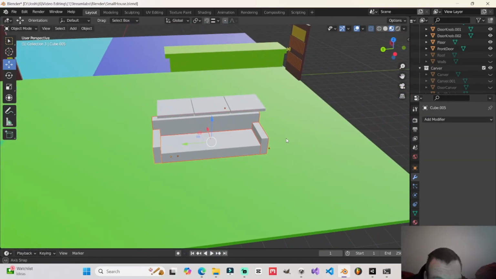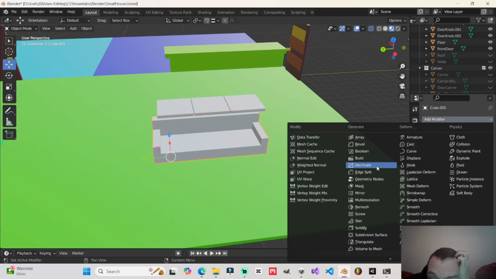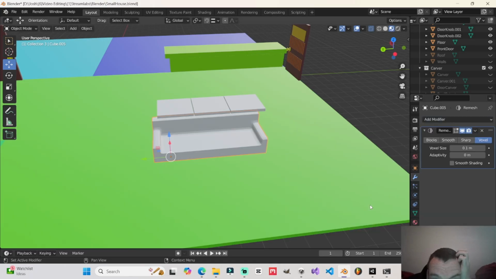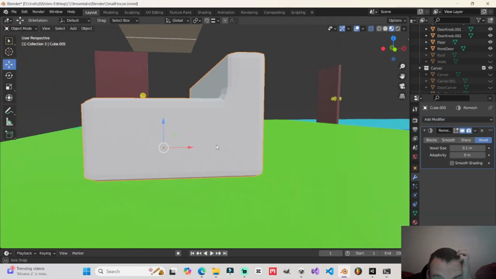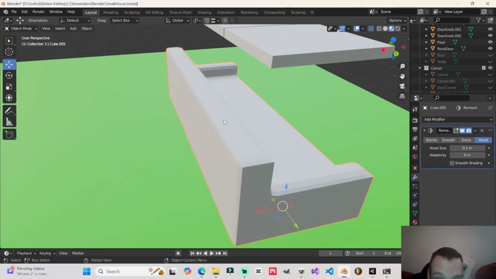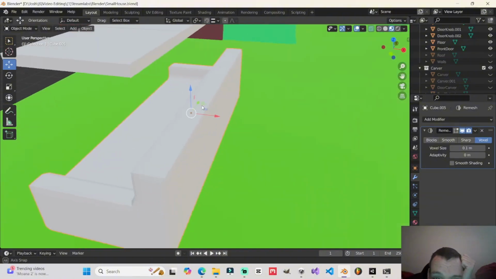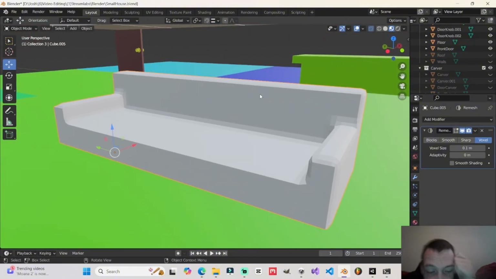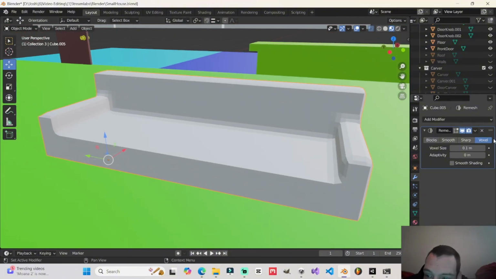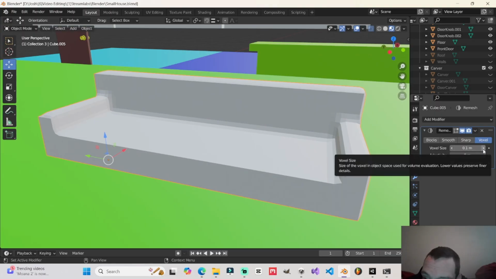And you can do it with the cushions also. But you probably don't really need to do it with the cushions, but you can go to Control J, and then you can come back over here to add modifier, and then do a remesh. And then as you can see, I would only recommend this if you're doing the couch the same color. Which actually I might even do this. We're gonna do the same color couch, and not do a cloth on this one.